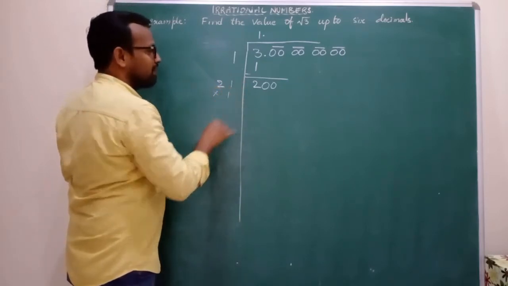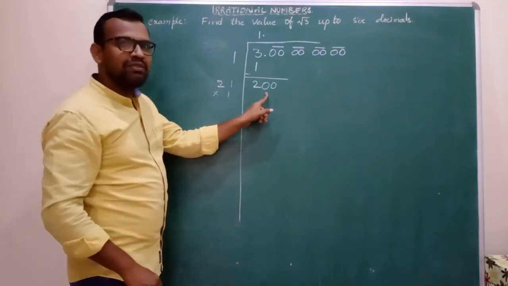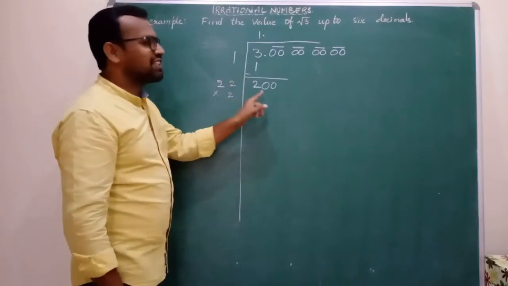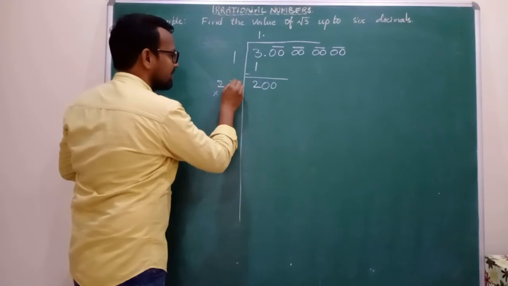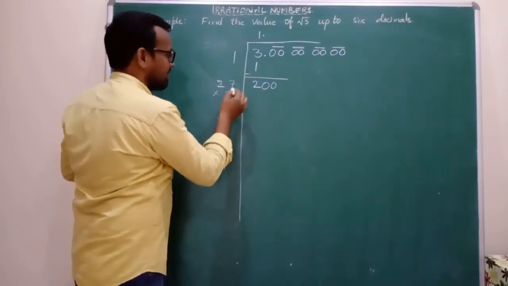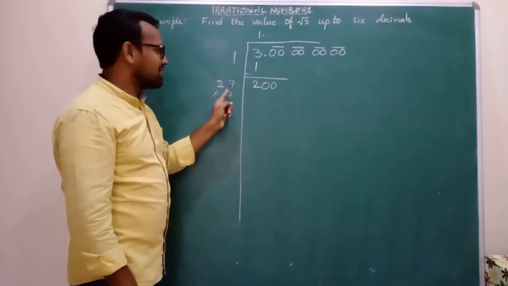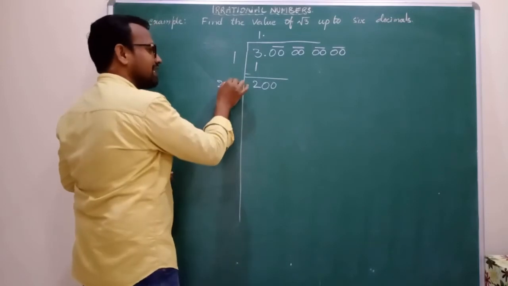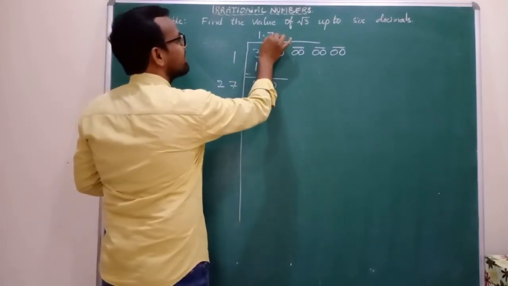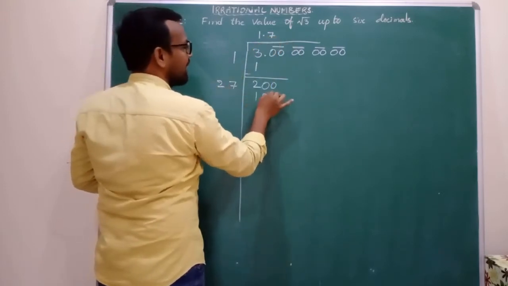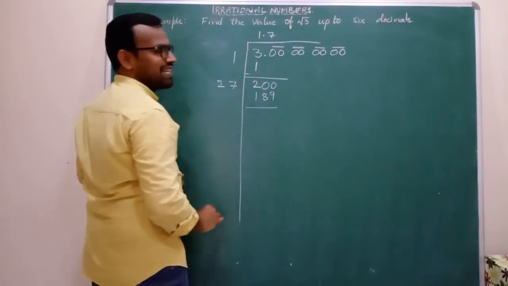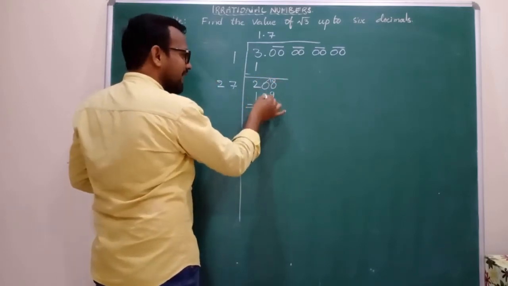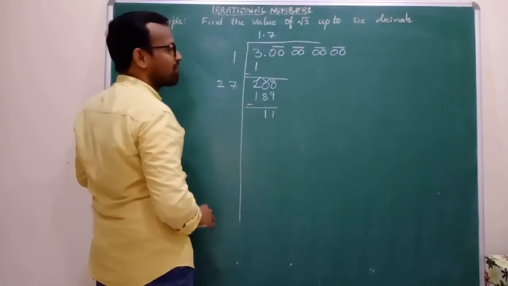Suppose if I take 1 and multiply by 1, 21 1s are 21, which is nowhere near to 200. Yes or no? So, if I take 2 and multiply by 2, 22 2s are 44. Nowhere near. Or something like, let me take 7. 27 7s are. How much will it be? 27 7s are 140 and 7 7s are 49. Means 189, which is near to 200. So, what I do here is, let me take here 7 and 7. 7 27s are 189, isn't it? Now subtract. 10 minus 9 is 1 and 9 minus 8 is 1. Okay, then 1 minus 1, nothing.